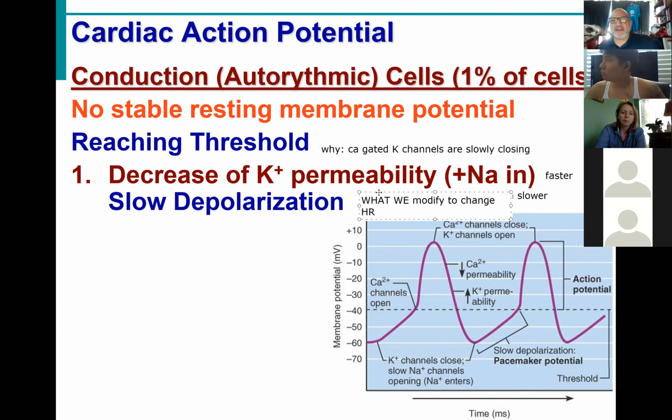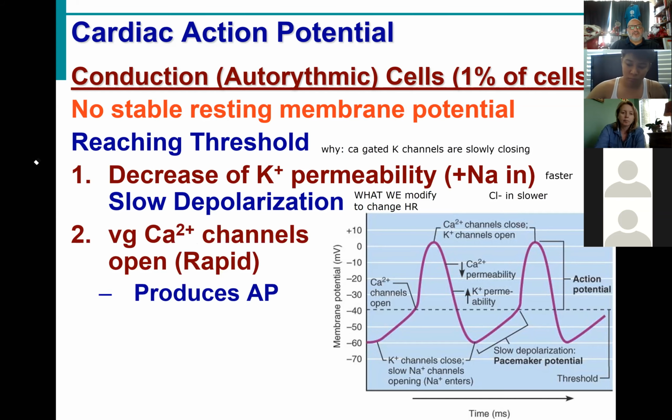How quickly the calcium channels open, how quickly the potassium channels open, that we really can't change. So the rapid depolarization and the rapid repolarization pretty much stay the same. What makes the heart beat faster and slower is how quickly or how slowly we reach threshold. All right, that makes sense? I guess the two ding dings mean yes, excellent.